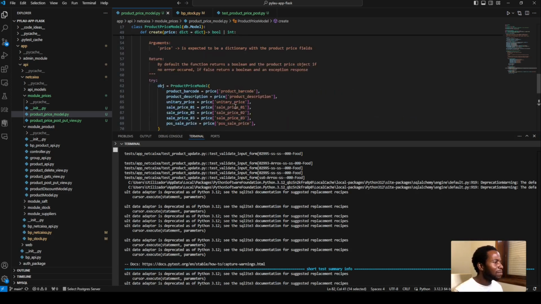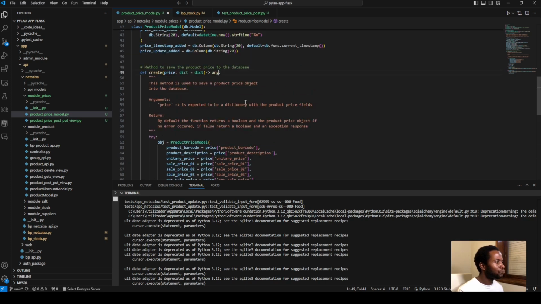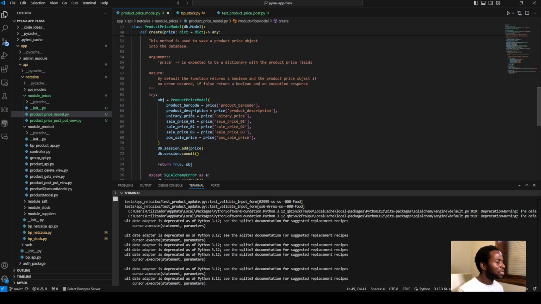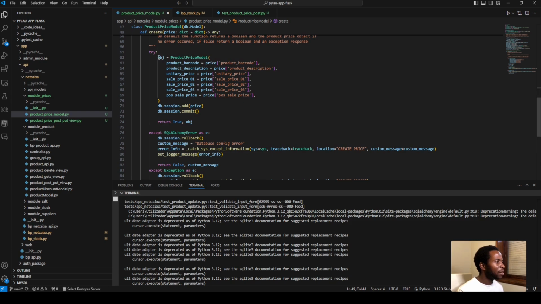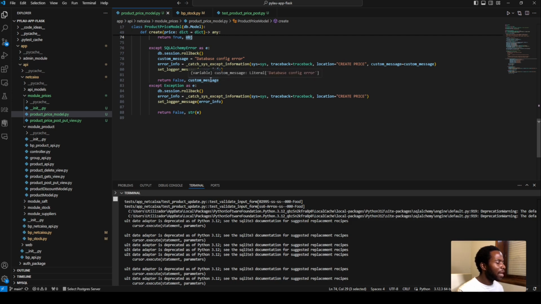Maybe I'm going to remove this and just keep it. It's going to be more suitable for our method, because sometimes inside of this chain we return a boolean, an object, and inside of the exception we return a boolean and string.